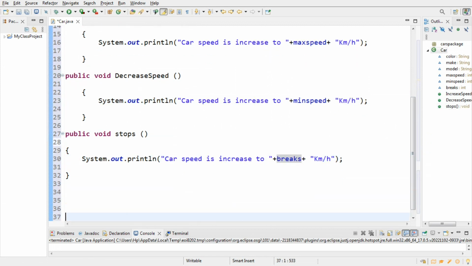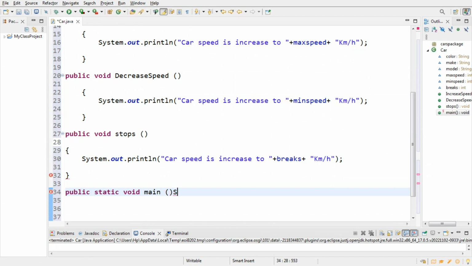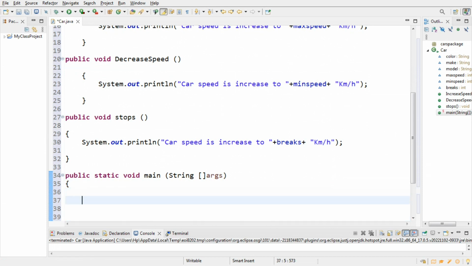What we have to do now is create a main method to declare our object.